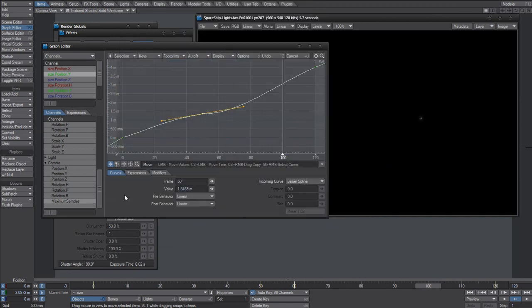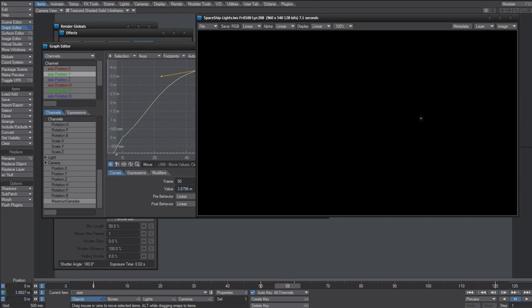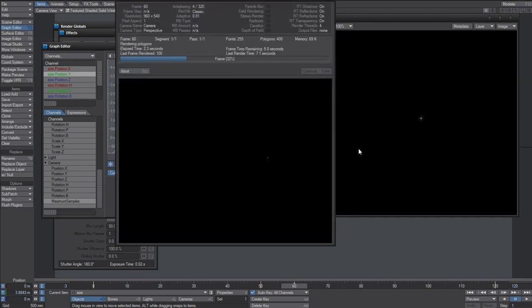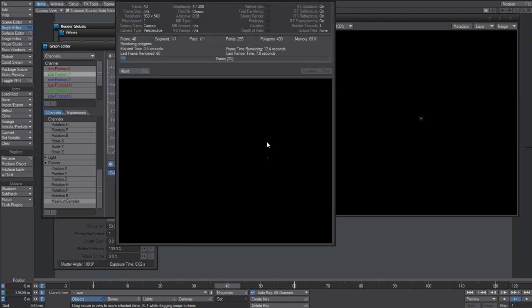That's not what you want. So that's why I made a Bezier like this. So if I render frame 100 now, it will have the same intensity. But again, if I go to frame 60, then that obviously should have more intensity. It's about the same, but further you go to the camera, the more apparent that will be.